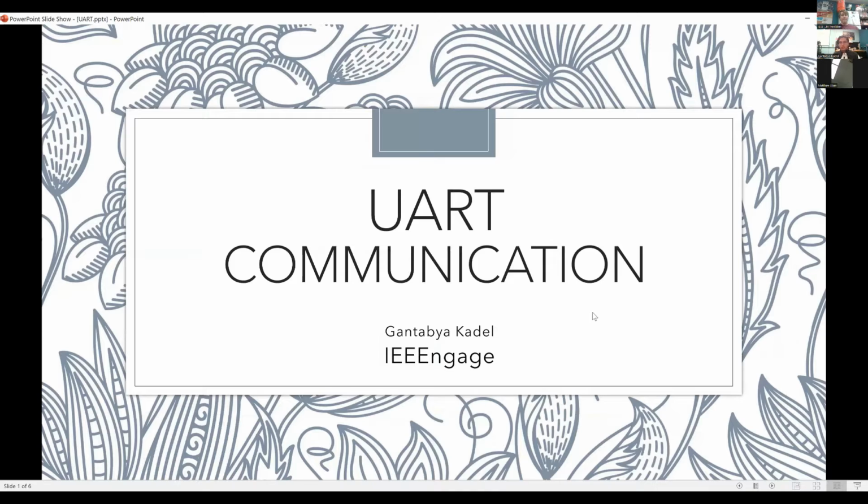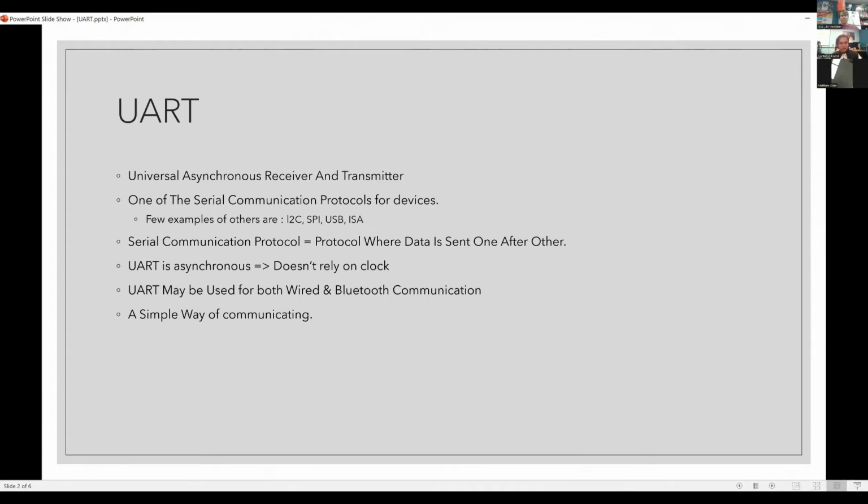Okay, anyway, UART communication. All right, so what is UART? UART stands for Universal Asynchronous Receiver and Transmitter, and honestly, true to its name, it does what its name stands for. Universal because it can work with any two devices that are smart enough to communicate. Asynchronous because it does not require a clock to synchronize data bits. Receiver and transmitter because it's two-way communication. That means it can receive and transmit, right?